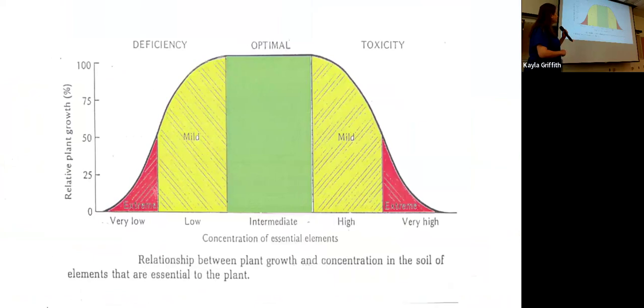The thing to remember, though, is that those plant symptoms that we talked about, like the colors that you see show up on the leaves, those show up at the very low end of the spectrum. And in many cases, we're going to talk about an exception later, but in many cases, once those symptoms show up, you're kind of already too late to fix the problem and get the maximum yield out of your crop. The more mild deficiencies, those really only show up.